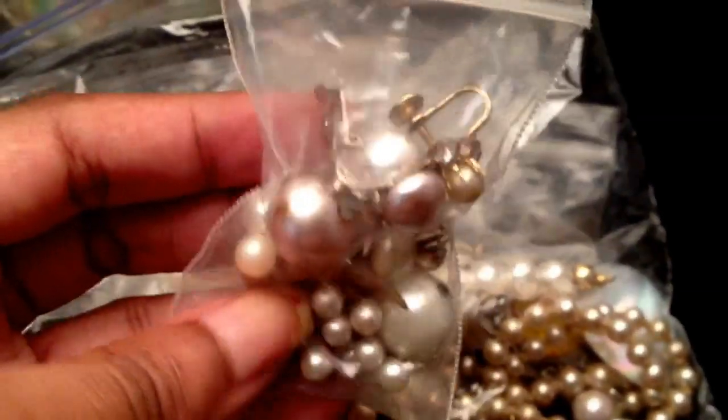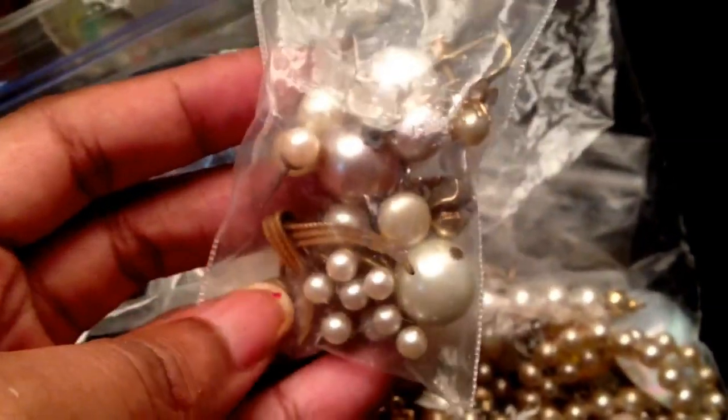I went on eBay and I bought a lot of broken vintage jewelry. Just to give you an idea, this is some of it that came. It was loose beads and broken things. This baggie here is full of vintage earrings that are mismatched and broken, because I decided, hey, why not make some jewelry? So I bought two lots, two big bags. They were $4.99 each, free shipping, so that was $10.